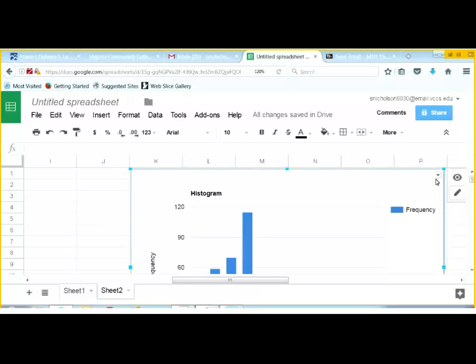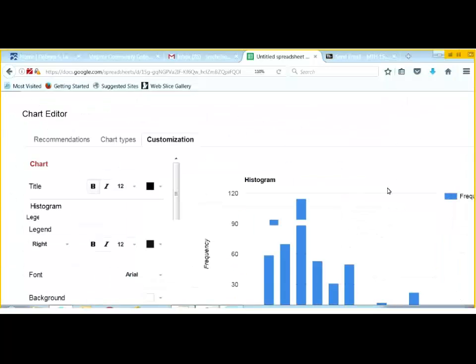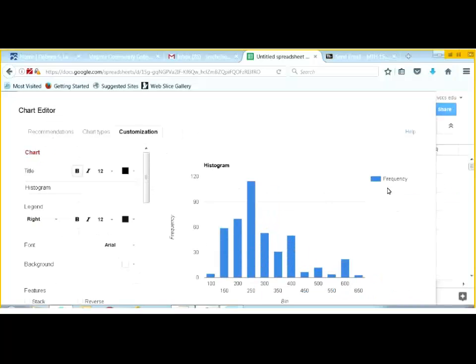Once you want to edit the graph, you click on the graph, click on the corner, and say Advanced Edit. What pops up is this. You just have to go through and make the changes. It's not quite like Excel, but you can make changes to the title here. So go ahead and change the title to something like crude oil production. You can change the size of the title, and if you go down further, you can mess with the axes.